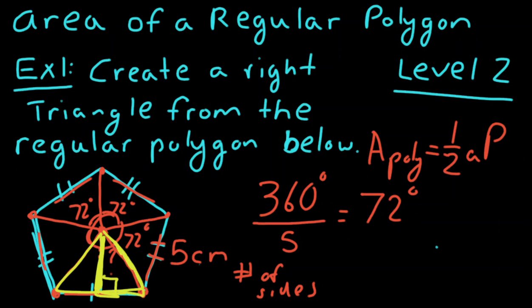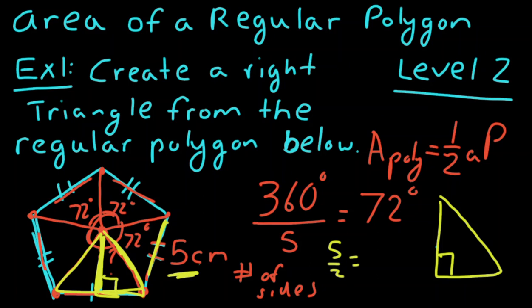And what I'm always going to have y'all do is take that right angle and draw it right off to the side. Now, for this right angle, we'll put our 90-degree angle. And we know each one of these sides was 5 centimeters. And like I said, the apothem cuts things in half. So we have to ask ourselves, what is half of 5 centimeters? Well, if you were to do 5 divided by 2, that would equal 2.5. So I can say our base of this right triangle is 2.5. And in this case, our units are centimeters. Now, this brings us to this angle up top. We have to know what that is.